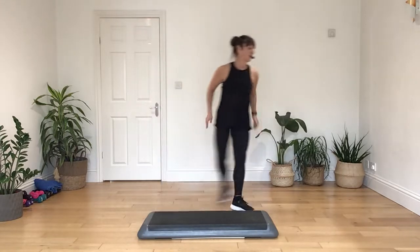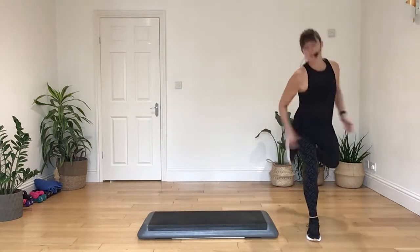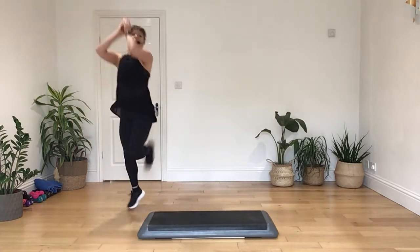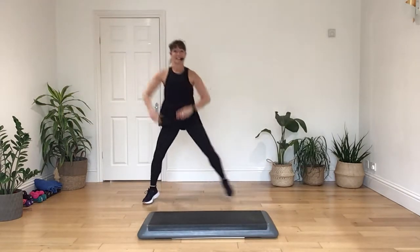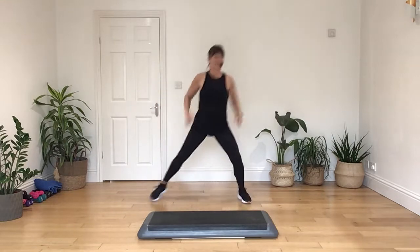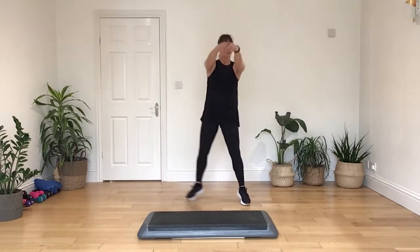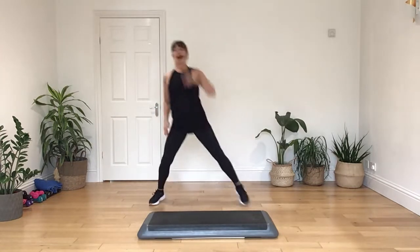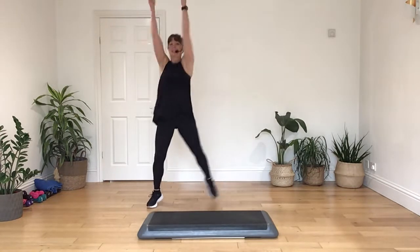Grapevine. Hold it down on the end. Little rock forwards. And again. From the top. Deep down. And let's reach it on out. Push and scratch. Take it up, single arm. Reach it away with both arms. And a big push up.